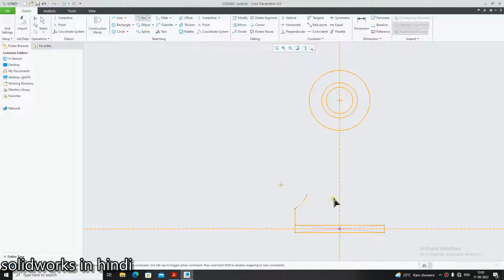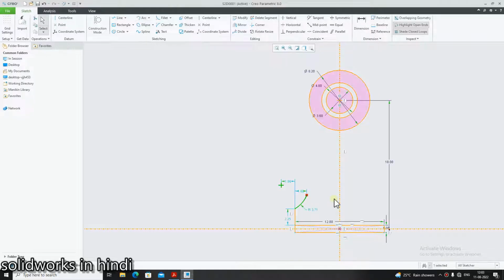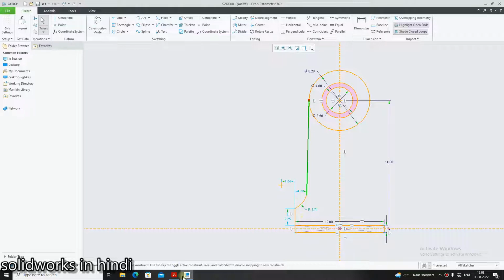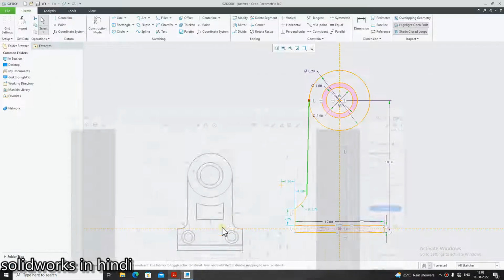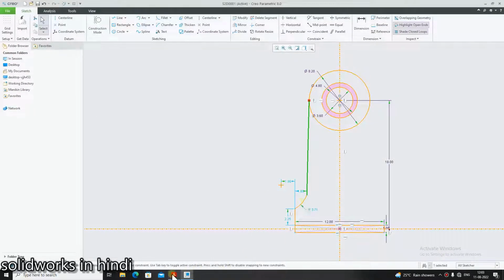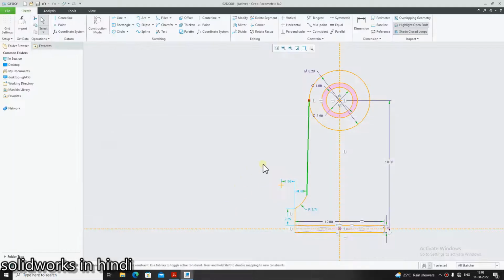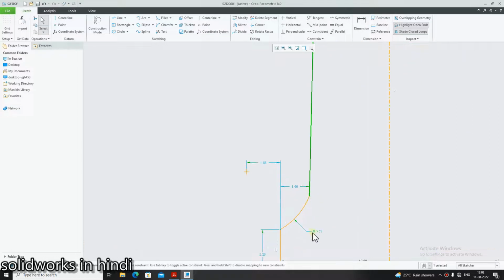Make sure you are not applying any constraint. Click on the line and make one line here. Okay. These 2 lines are tangent. This radius is 1.6. This radius is 1.6 mm.